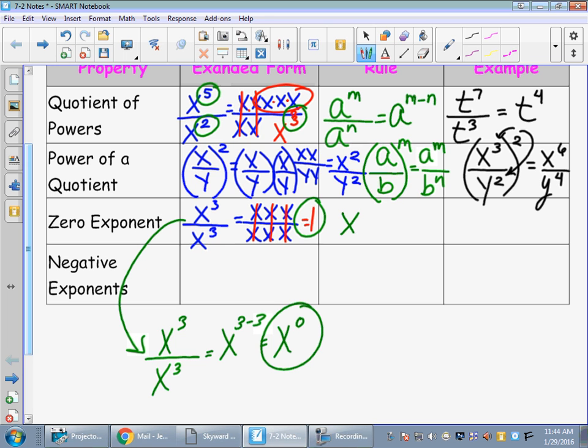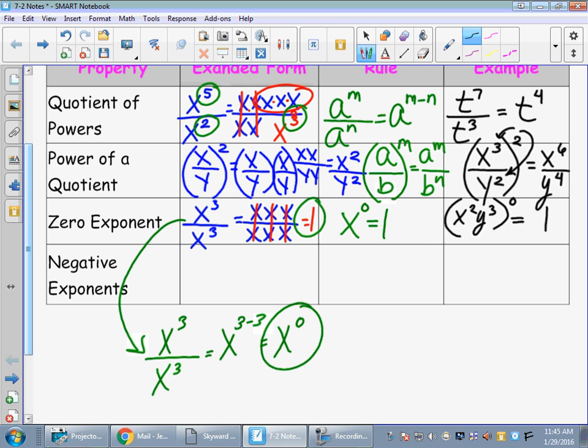So any number raised to the 0 power is 1. You have to be careful what's being applied to the 0 power. So in the example, if I have this entire x squared y cubed, that whole quantity raised to the 0 power, it just turns into 1. I don't have to show any work. It's something that we memorize. Okay, I showed my work in the expansion, so you don't have to show your work later on.